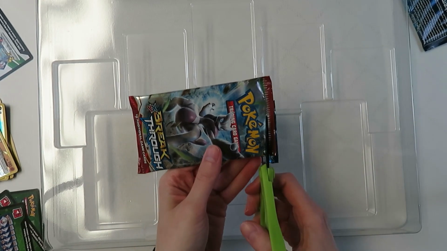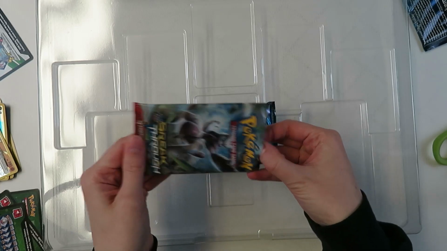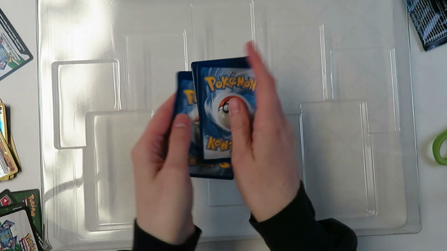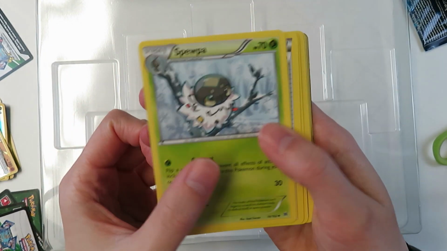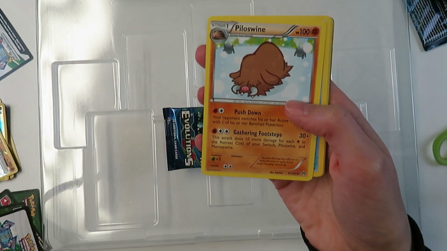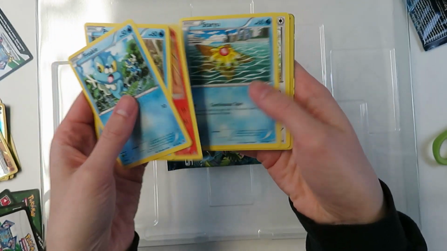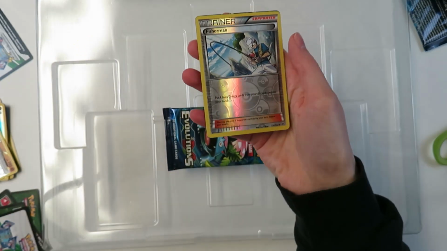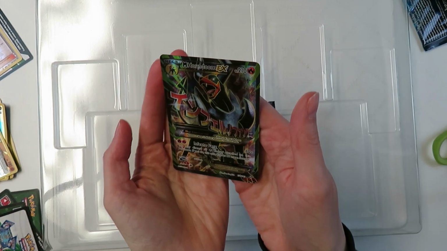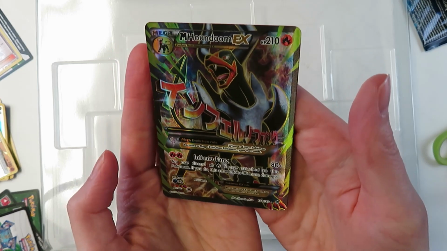And I'm not showing any of these code cards because I actually do play the online game. Okay, Spewpa, Houndoom, Spirit Link, Pillow-Swine. I just made a Pillow-Swine craft today and I put him in a little Santa hat and I was very pleased. Froakie, Panpour, Cyndaquil, Staryu, Doduo, Reverse Holo Fisherman. Oh my god, that's really cool. Oh, it's got the Japanese lettering on it too. I got a Mega Houndoom EX. Okay, I will look that up.